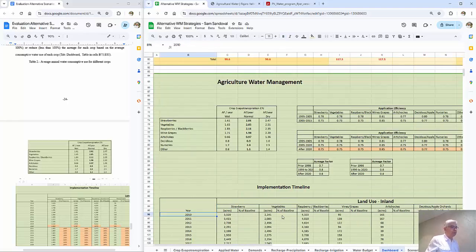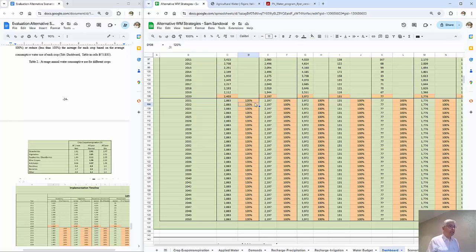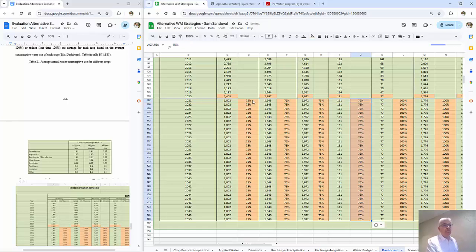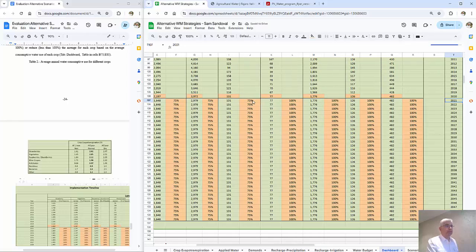But you can do that for all the different uses. You can actually also reduce the land use, right? So let's say that we want only 75% of these, and we're going to reduce all of the agricultural acreage to 75%.